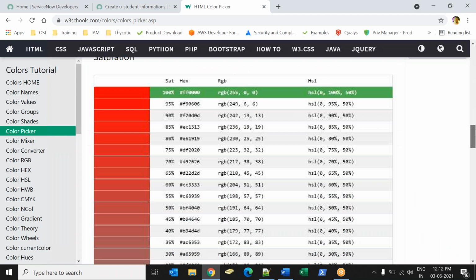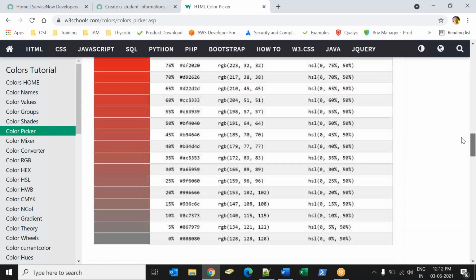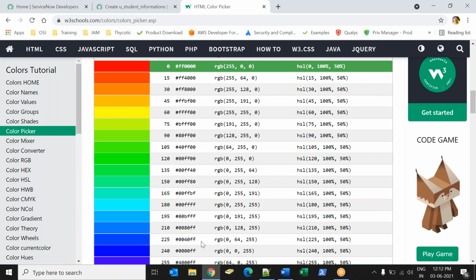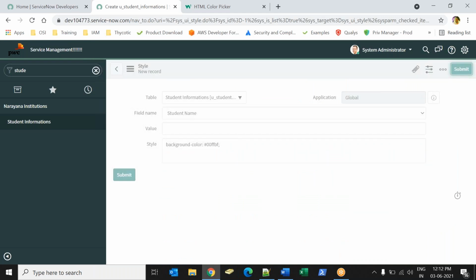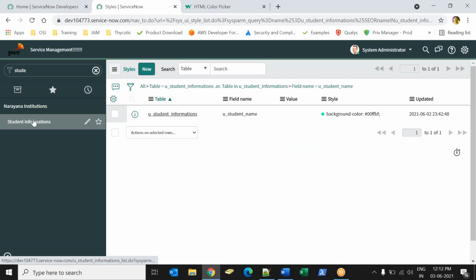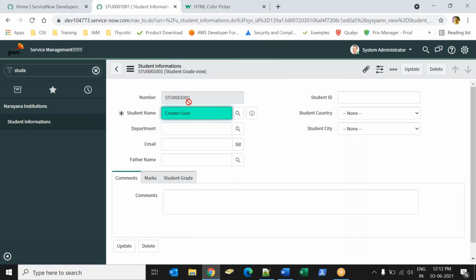Whichever color you want, just go ahead and pick your color. So I will choose some decent one, this one. Submit. Automatic changes.